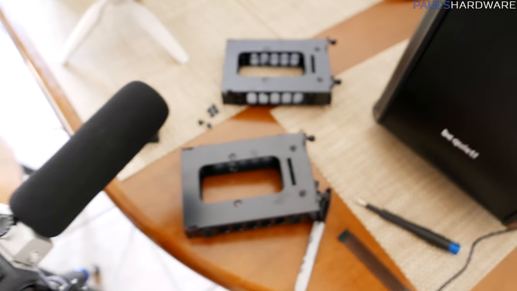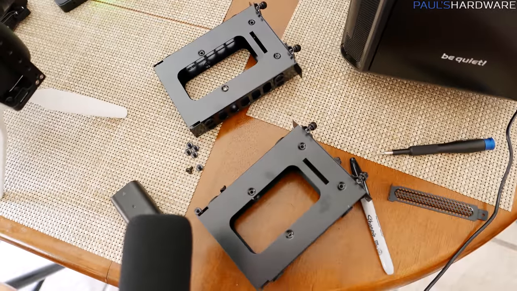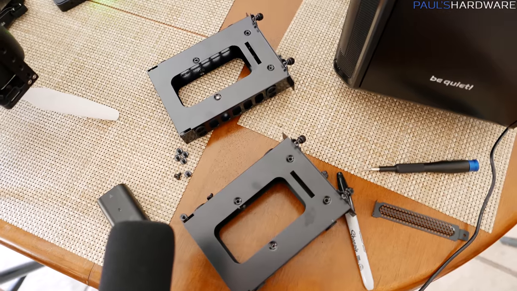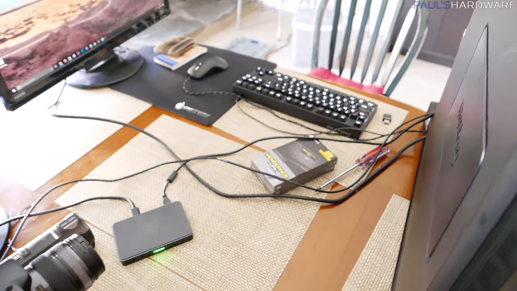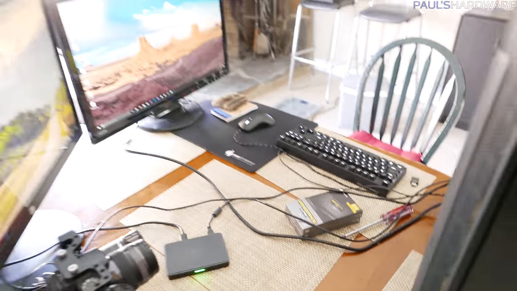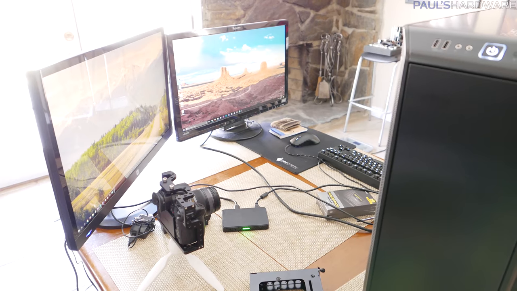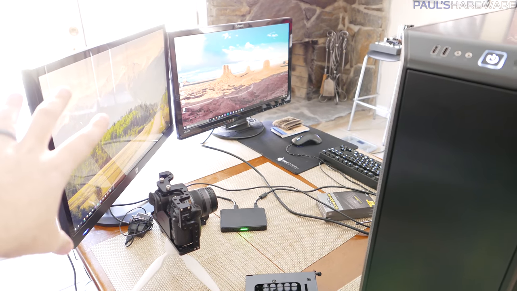I also popped out a couple of the two 4 terabyte drives that I had in there because I've decided that I want to put in fresh drives. I have a couple of those on order. Was hoping they'd arrive today by now, but they haven't yet. That's okay though, I've still got the SSDs, so those are perfectly fine for getting things up and running. Other than that, I just got a couple monitors good to go. The one on the left is 4K, so I can actually view stuff in 4K.